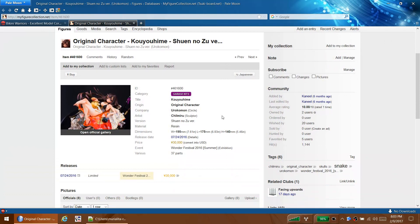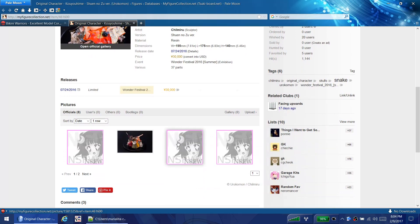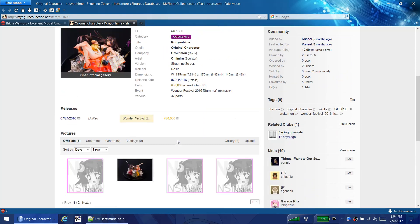I don't know where you'd go about buying garage kits - they're not my thing so I don't really look into them. There are 37 parts for her - there's a lot of work. But some people make them look so much better than professional quality figures. If you're into that stuff and you have a hobby of sculpting and painting, they might be the perfect thing for you. They can get expensive too - like $300 - and they're usually very rare.